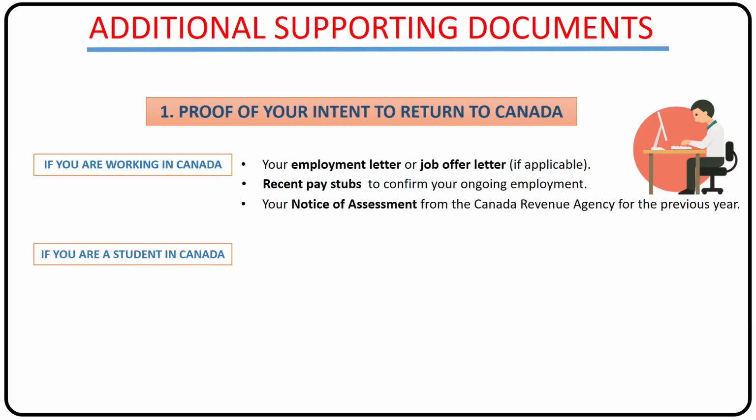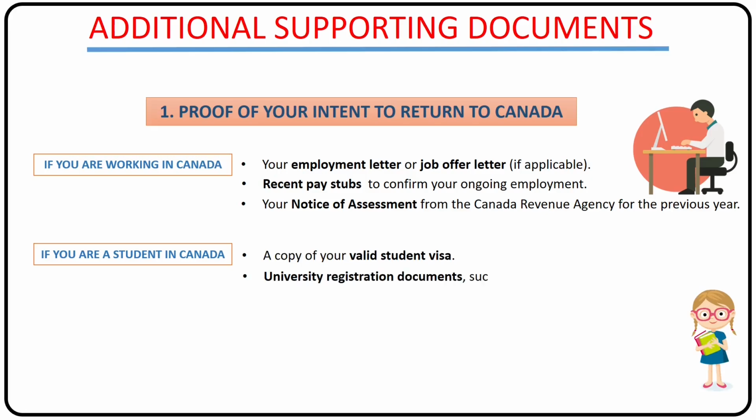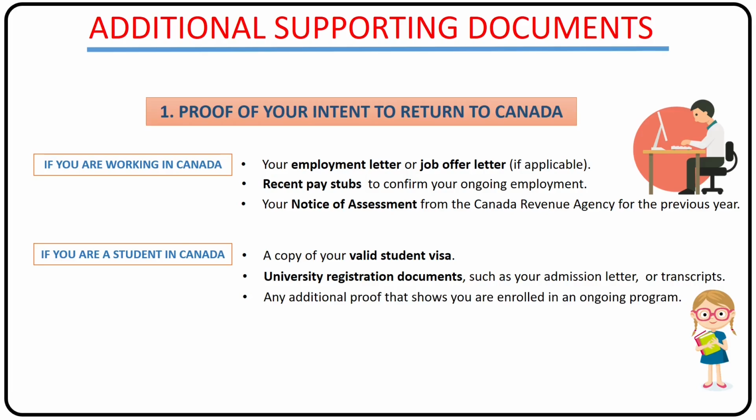Next, if you are a university student, then you can demonstrate ties to Canada by providing a copy of your valid student visa or your university registration documents, such as an admission letter or transcripts, and any additional paperwork proving active enrollment in an academic program. These documents confirm your educational commitments, making it clear that your stay in the US is temporary.